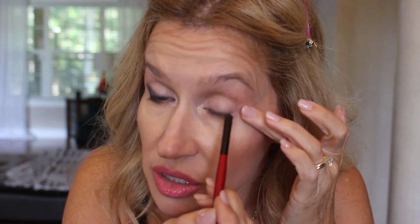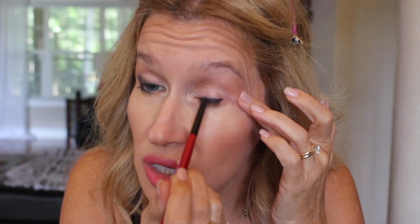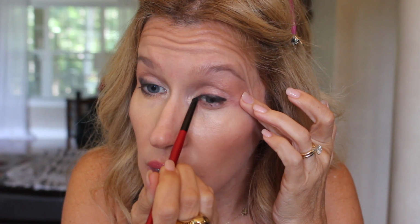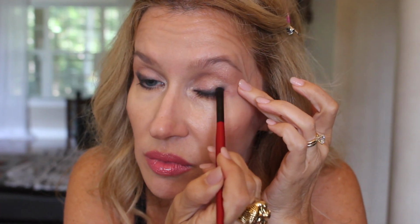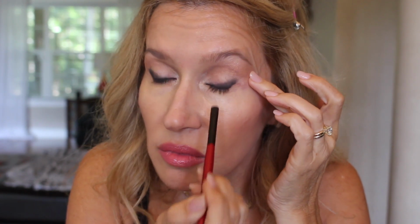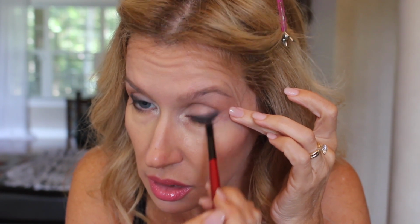I'm kind of knocking this off a little bit because I don't want too much fallout right now. But I don't know if I would in my bathroom because I really want that color to be intense, but it's doing good. This combination of this brush and this shadow is working. Okay, and like I said, I'm gonna turn the brush and just kind of do a line and then bring it just back to the center, just to kind of thicken up that outside. And then I'll bring what's left down like that.